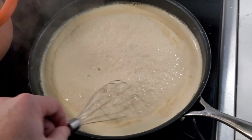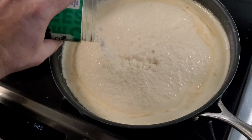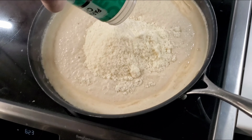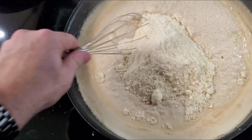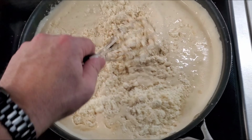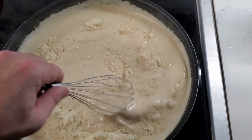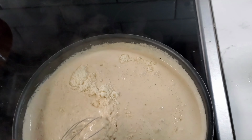All right, now if I wasn't videoing, I'd be using both hands for this, and I'd still be stirring. But I'm gonna dump this entire thing of Parmesan cheese in. And you're going to keep stirring, keep stirring, keep stirring. The goal is to get all of this incorporated and melted. Melted being the key word there. If you just get it all stirred in, it's going to be grainy, grainy, grainy.